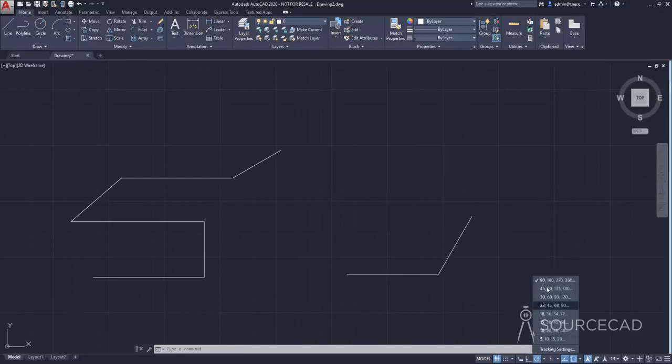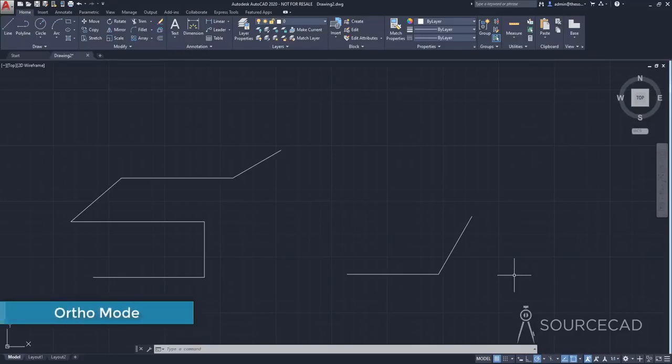Now, if you have selected the angles, make sure you also keep this active. So this is active. As you can see, it's blue in color. But if you click on it again, it will be deactivated like this, and a deactivated status bar option looks like this. So make sure it is active if you want to use it.